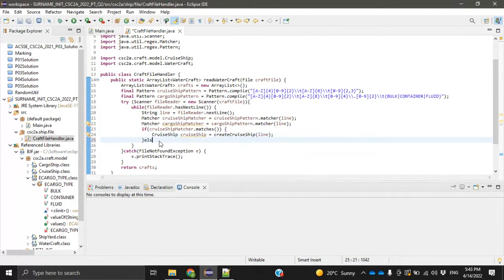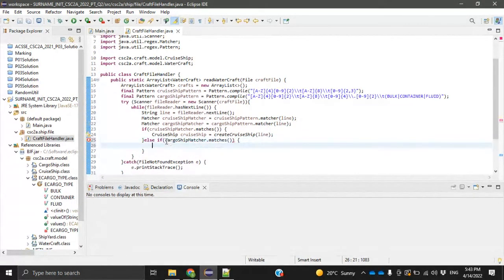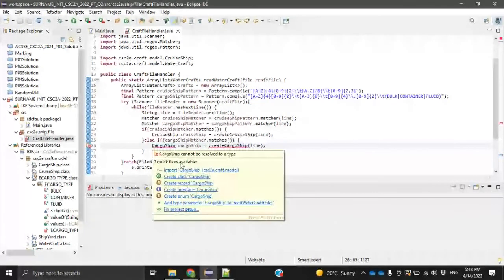Yeah, and else if cargo ship matches, then we need to create a cargo ship. Create cargo ship using the line. And let's import that.